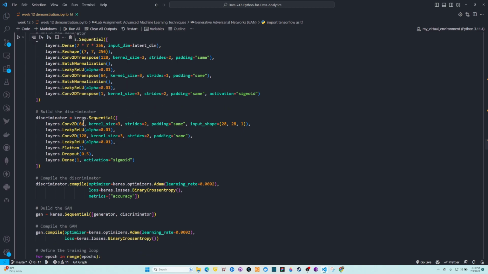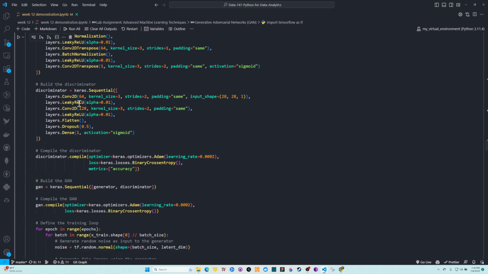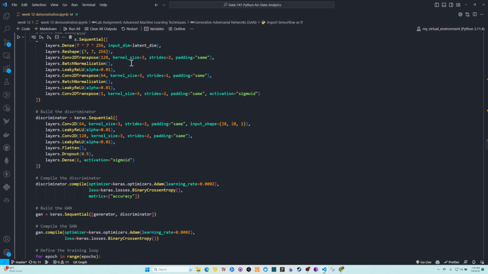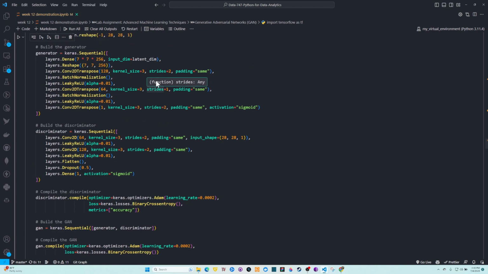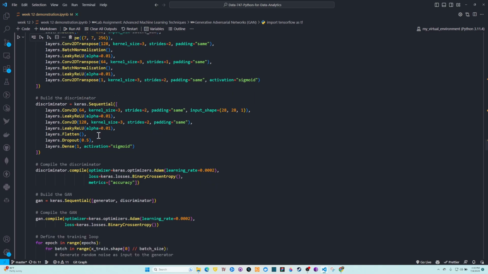For the discriminator layer, I'm going to use the exact same leaky ReLU, and I'm going to flatten it. I'm going to drop out, and I'm going to use a dense with a sigmoid on it. So the activation sequence in both sets is the same. It's important that you make sure that these are compared and matched up, because remember, it's going to feed in the generator and the discriminator. If anything is off with these two things, then it's not going to be able to do that final merge together to make the decisions.